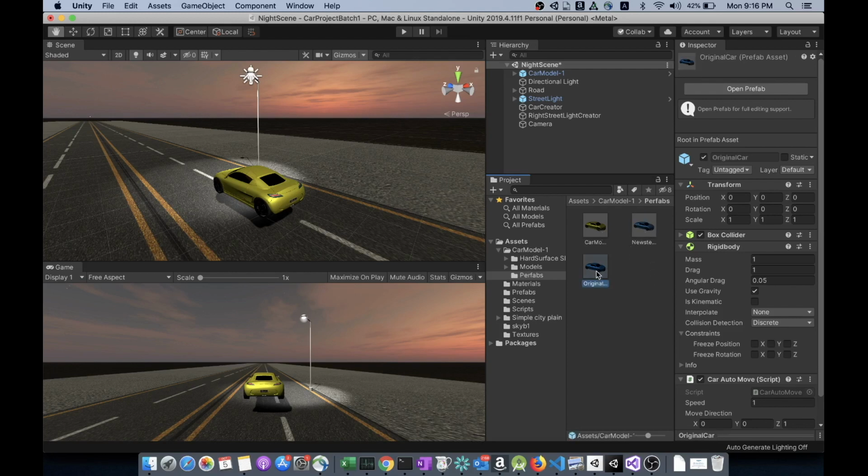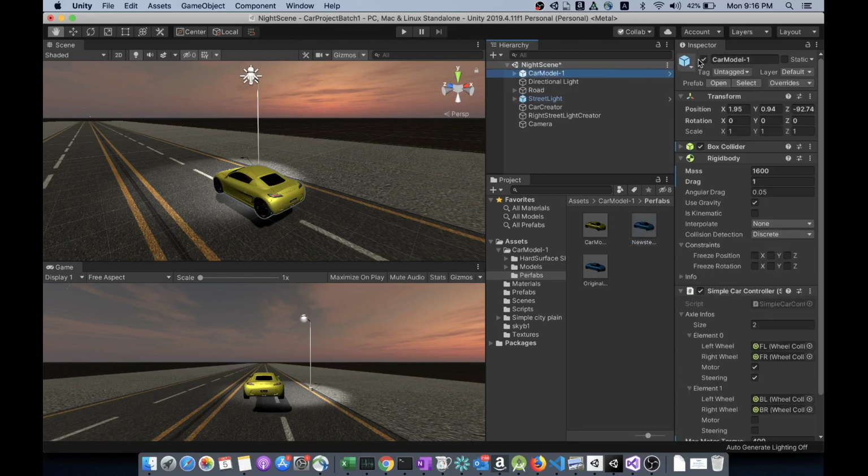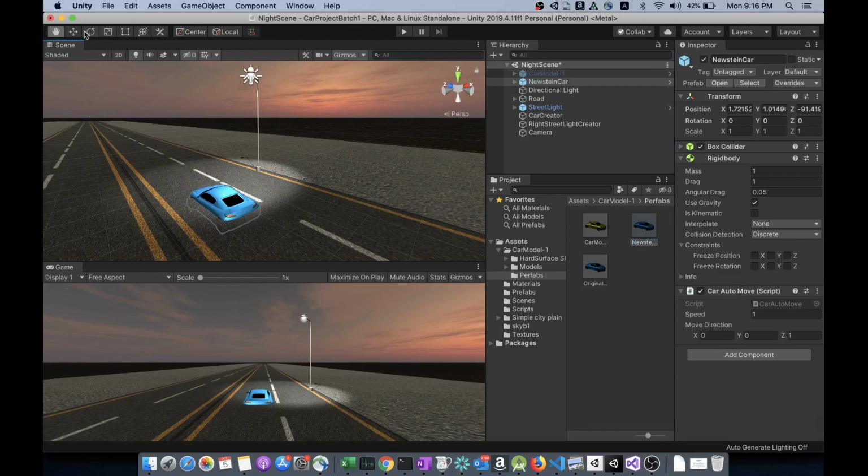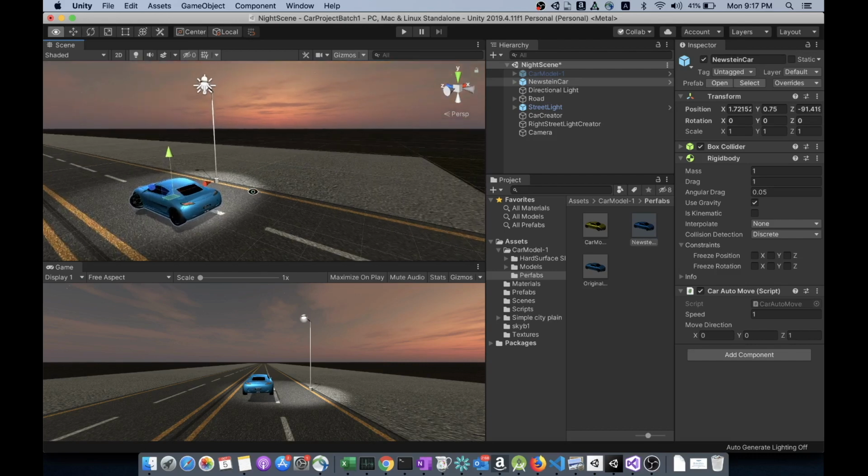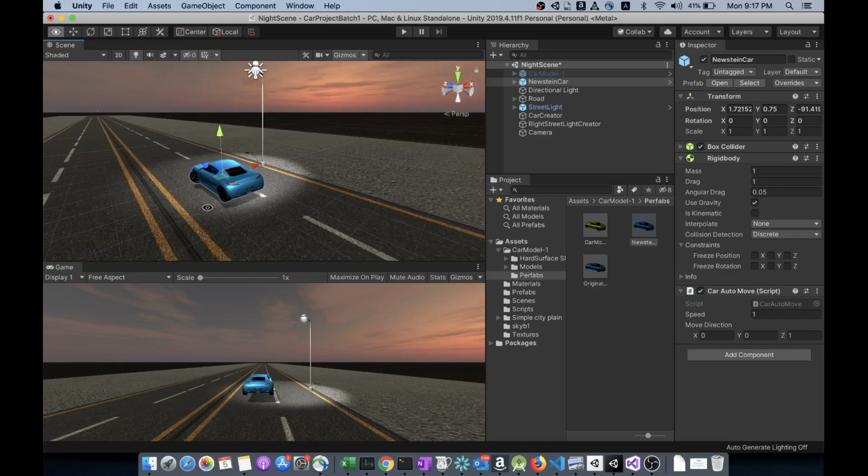So now we have three cars. One is the original that we got, and this is what I made from the original car, and I have created another duplicate of this car. For now, I will just disable this car and add this car to the scene. Okay, instant car, drag it up. The car wheels have got some rotation.